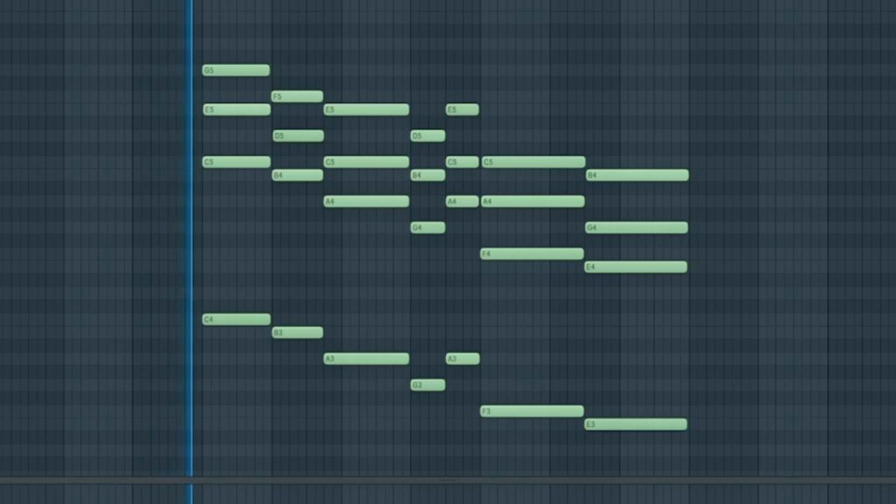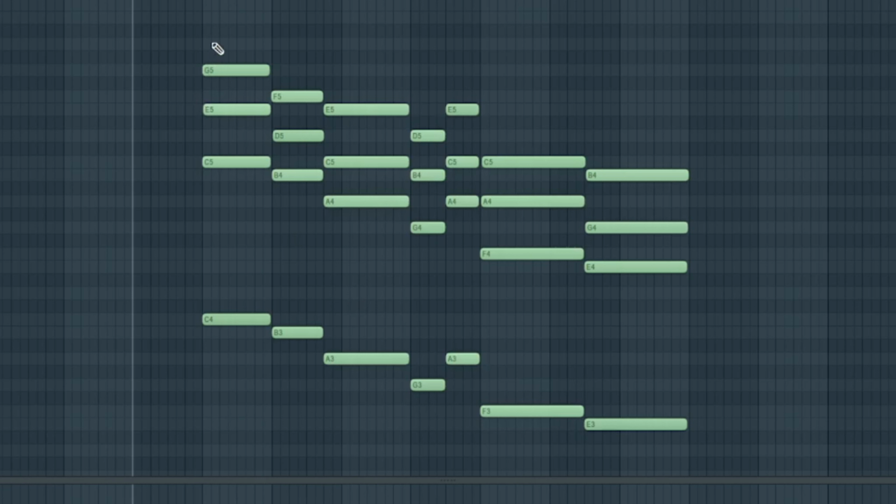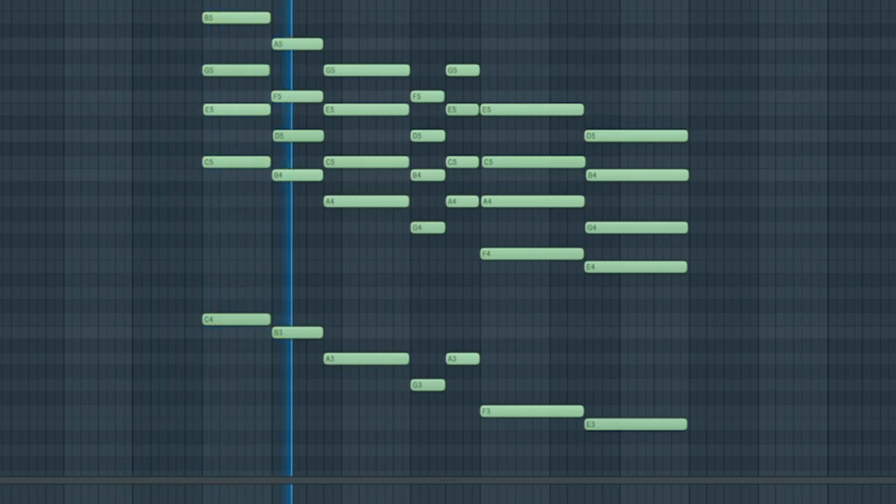Let me show you how easily you can add extensions to your music. Let's say we have this chord progression. All we have to do is add whichever extensions we want on the top of the chord progressions, and it's that easy. Okay, so how do we take this tip to the next level? Well, let's bring back our suspended and diminished chords.